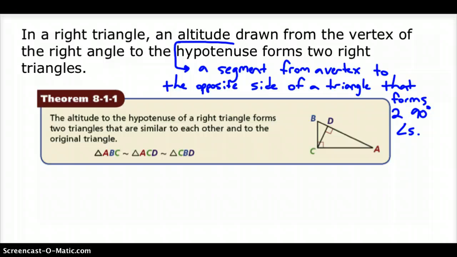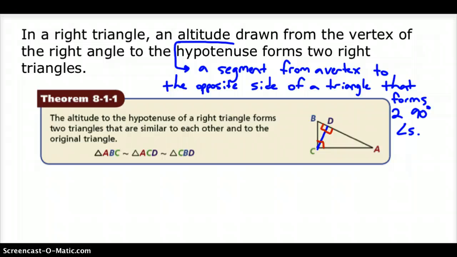If we look at our picture here, before we even read this, we see this bigger triangle. We see this right angle right here. And this blue line is taking basically the perpendicular path to the opposite side of the triangle. We can see that there are going to be two right angles actually formed here, and so we have again three right angles total. And so we have to understand that all of these particular triangles are actually going to be similar, meaning that their corresponding angles are going to be congruent, and that their corresponding sides are going to be proportional.